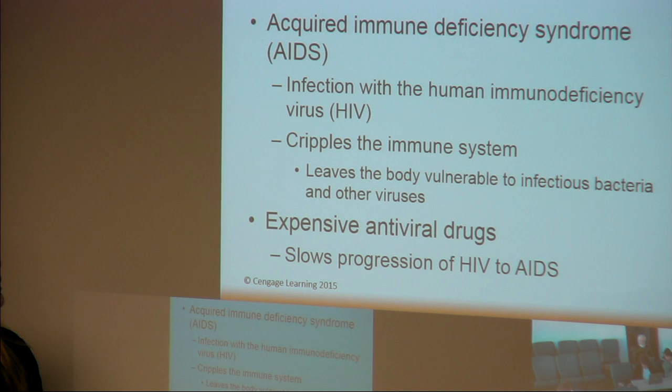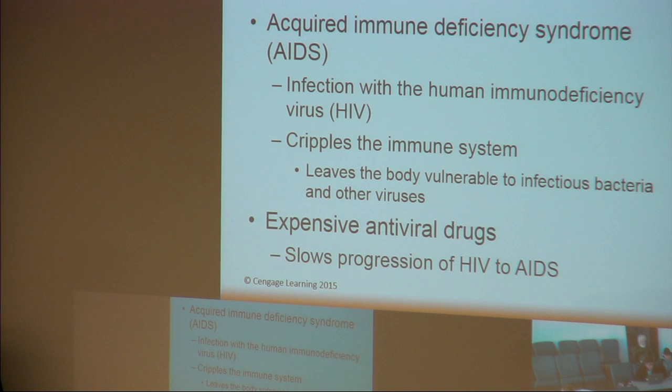So we're going to talk about HIV and AIDS. HIV is what you come down with first, human immunodeficiency virus. Okay, it cripples your immune system so you can't fight off even the common cold, which becomes deadly to that person because their immunity is basically at ground zero. And what happens is that progresses through time and becomes AIDS, the acquired immune deficiency syndrome. Okay, it's a slow progression. It's kind of like a slow, painful death, unfortunately.